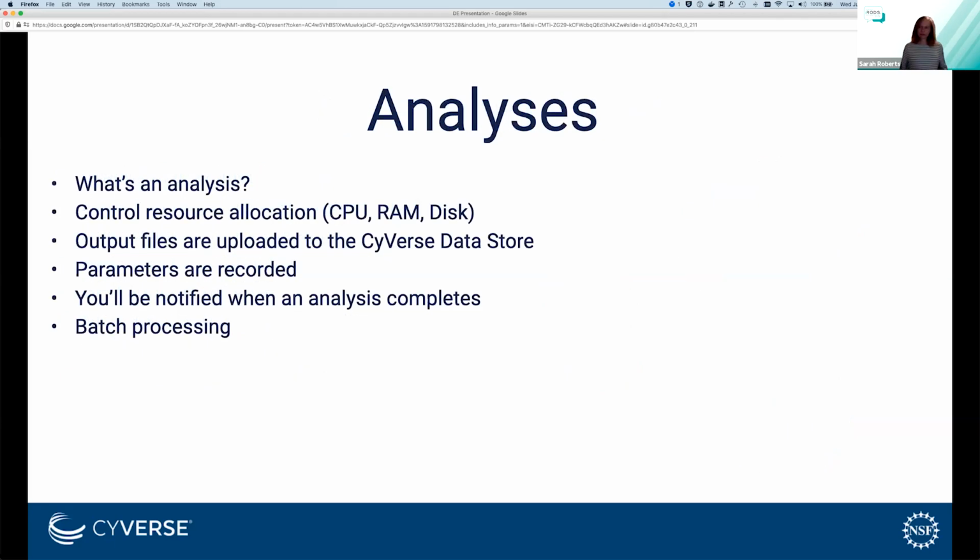Okay. Within the discovery environment, an analysis is just what happens when you launch an app. Basically, the job launches, the analysis runs on one of our compute platforms. When the job completes, an email will be sent back to the user and the output files will be uploaded.